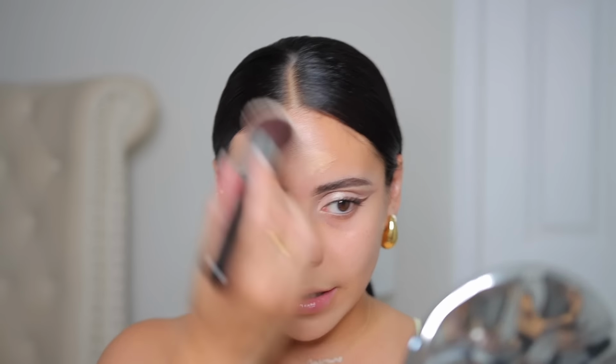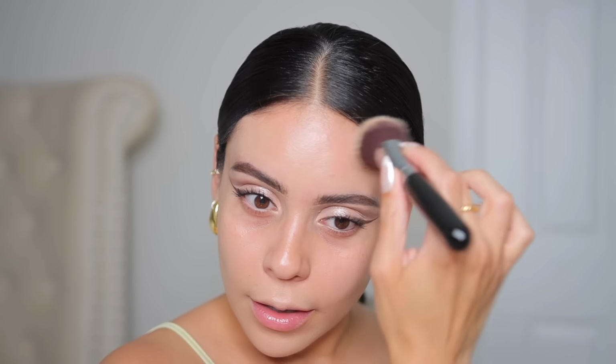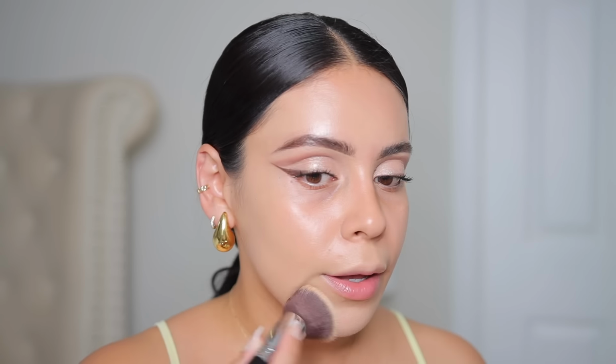Is this too light? I don't want to have ghost face again like I have in my last couple videos, not really on point with my foundation shade. I think this is like a smidge too light for me because I recently got a tan. But let's try 300.